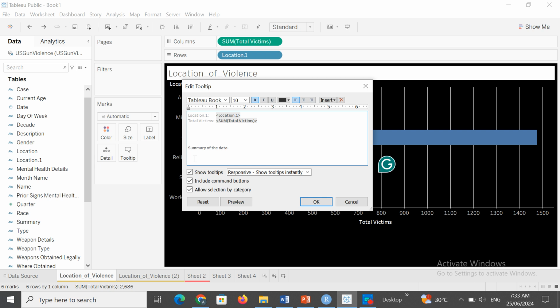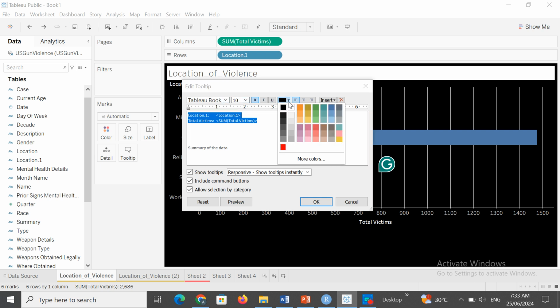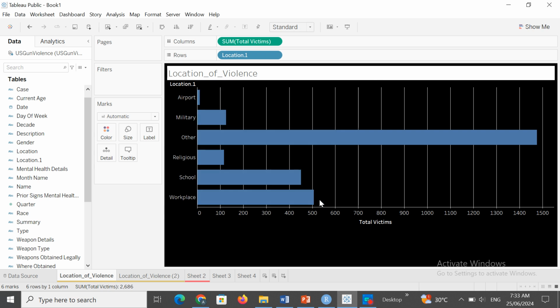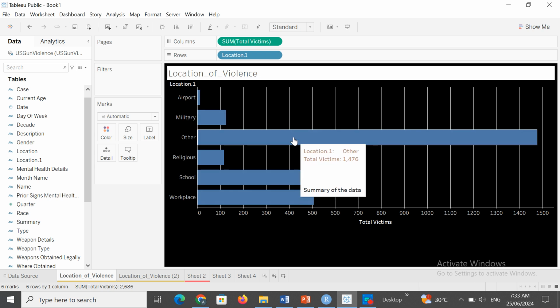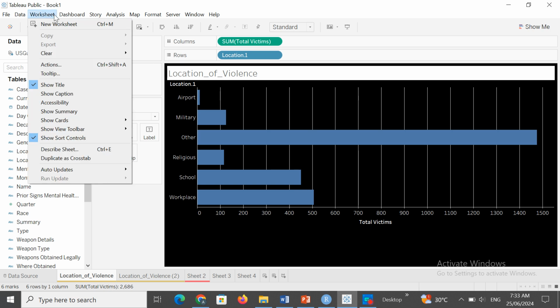I just give it a summary about the data, and if I want to bold this, I highlight it and do it. If I want it to be in color, I click on that and change the color. Okay, fine, and I click on OK. Now, when I hover, I can see how the tooltip works. That's how the tooltip works.